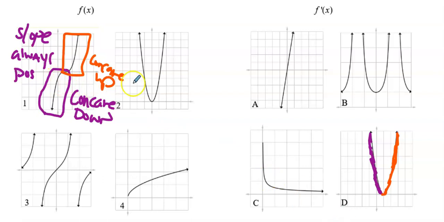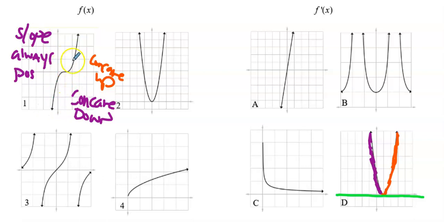Another thing we're going to say about this graph is that it's all going up. My slope is always increasing, therefore it's going to be above the x-axis. The last thing we can say here, and I've kind of lost a little of the integrity of my problem, so let me erase this, is that if you look at x equals 1, my function has a horizontal tangent at x equals 1, which means that the slope of this tangent is what should be matching over here.